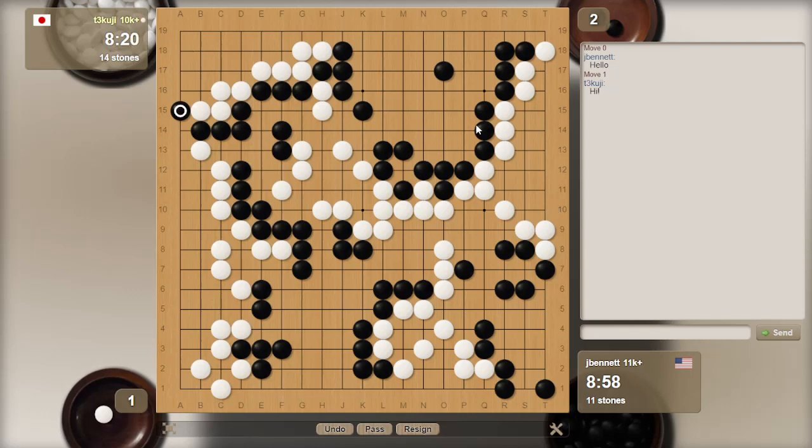I think I gain a lot of points if he has to block me on either side, whereas if he connects underneath, then he doesn't have to play those moves. So he will eventually owe me a move over here. Okay, so that's just a kind of a 1 point move. Where are bigger moves? Hane here. Extend here. Hane here.